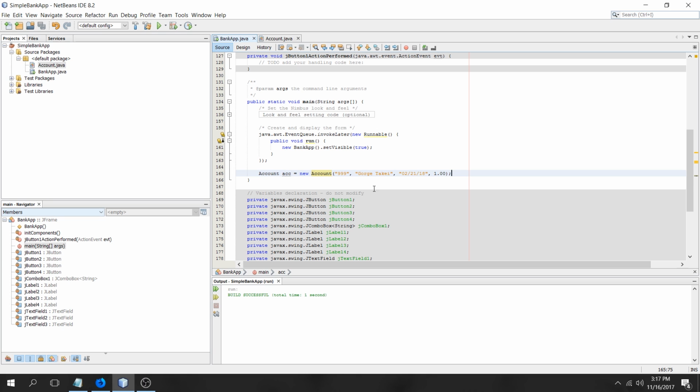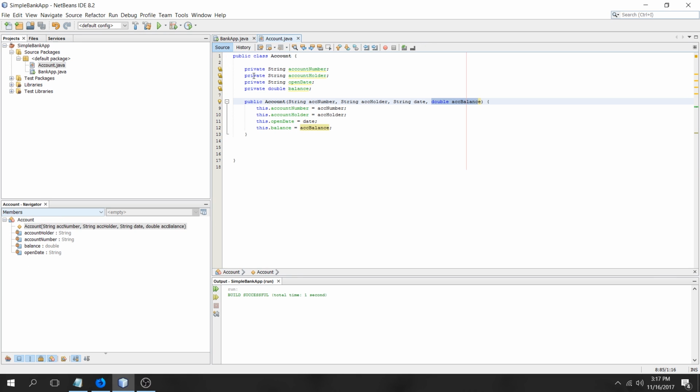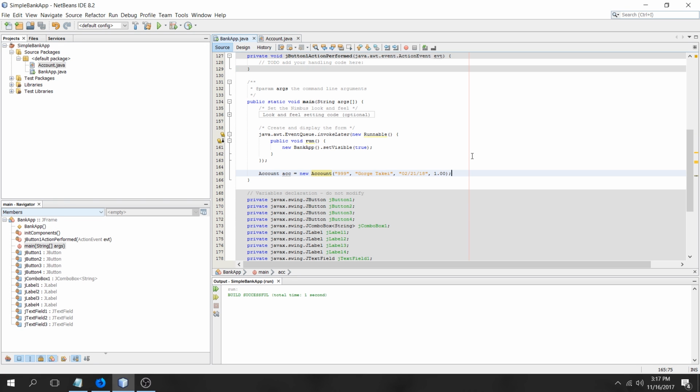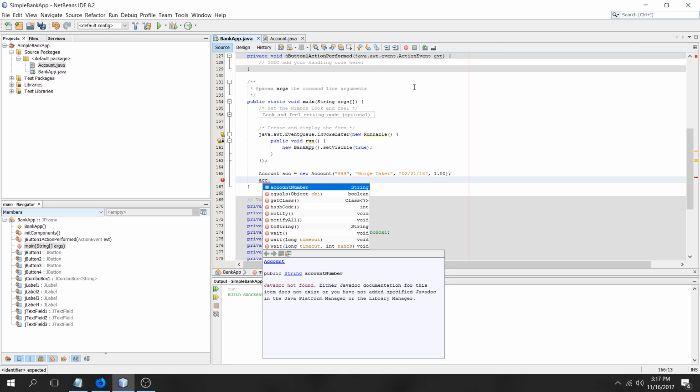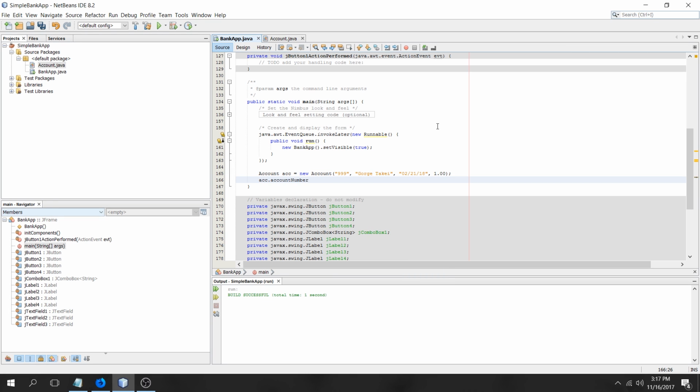So how does this work? Let's say, for example, if one of these strings were public. Okay, so one of them is public. So here, if we do account number, let's print this out. Let's see, does this shortcut work? Oh, sout.